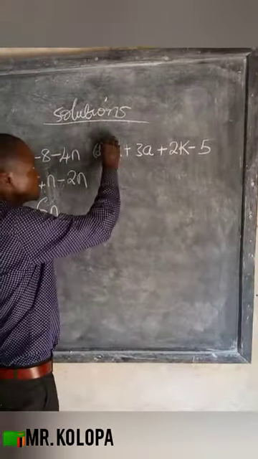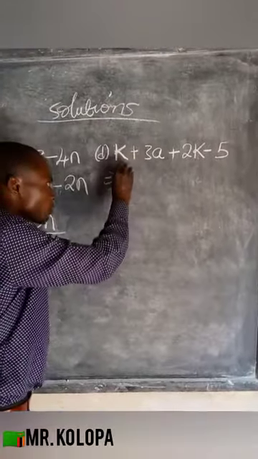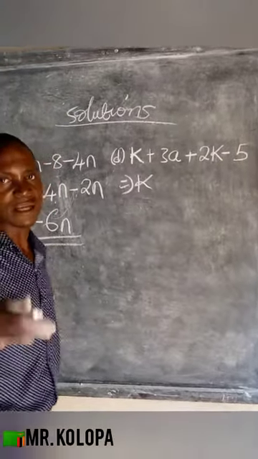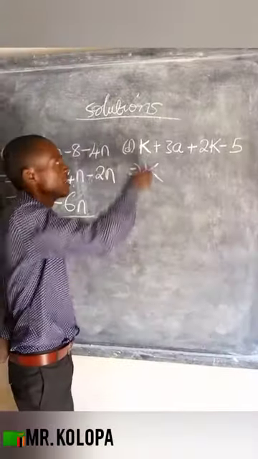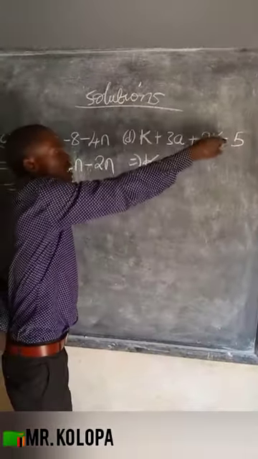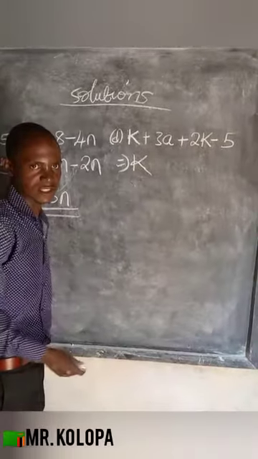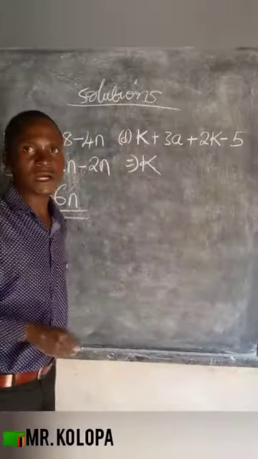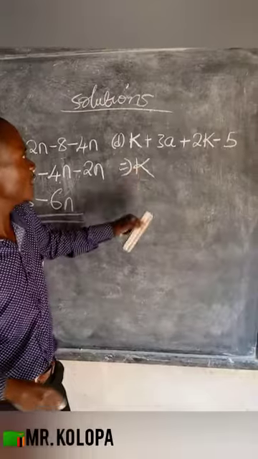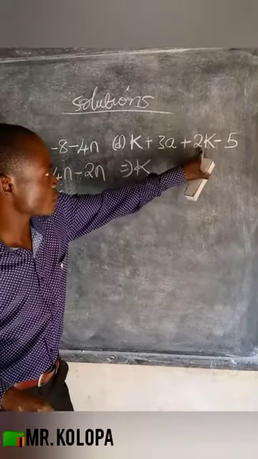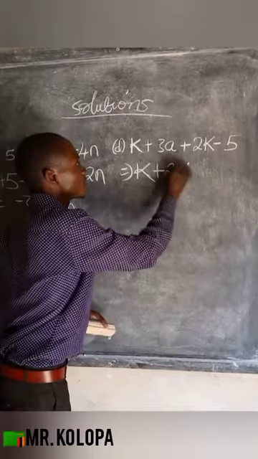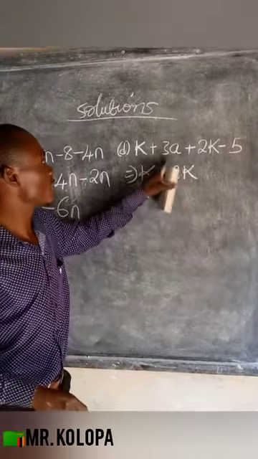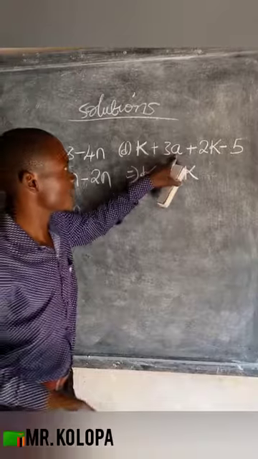So if you look at this, always drop the first term. It will be very easy. I'm advising you to drop the first term. Always when you are taught to simplify, drop the first term, then you start bringing the other terms. So we have positive k. Having k, then you look at the like terms to k, which is what? Positive 2k. Having positive 2k, we are going to look at positive 3a.